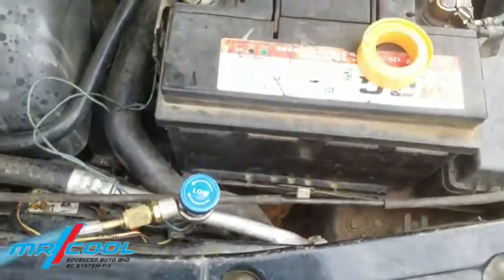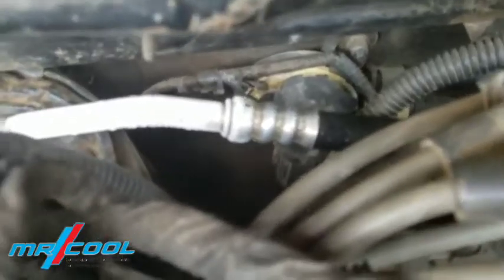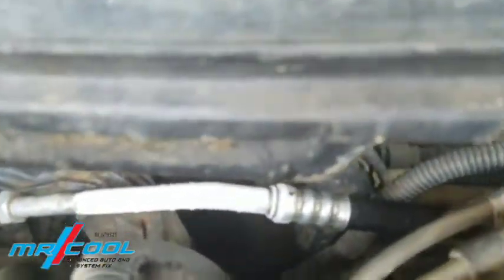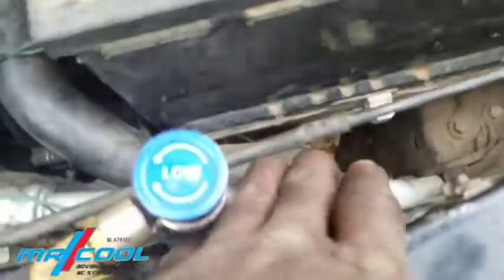A lot of you who have this kind of problem are going to be wondering what's going on with your car. Look right there — it's freezing. I'm going to tell you guys how to solve this problem today. If you have encountered this problem before, you've seen it's freezing — there's a suction line there and that's the discharge line. There are a couple of things that can cause it, whether it's the discharge line or the suction line freezing up.